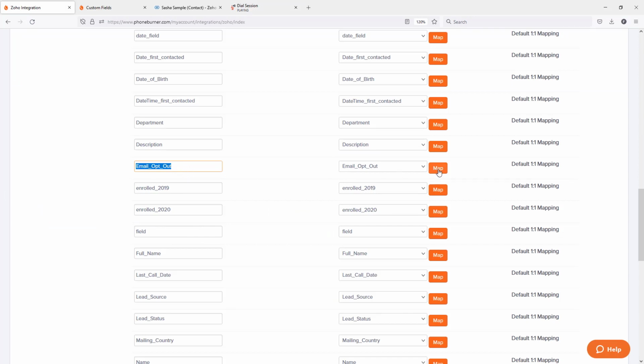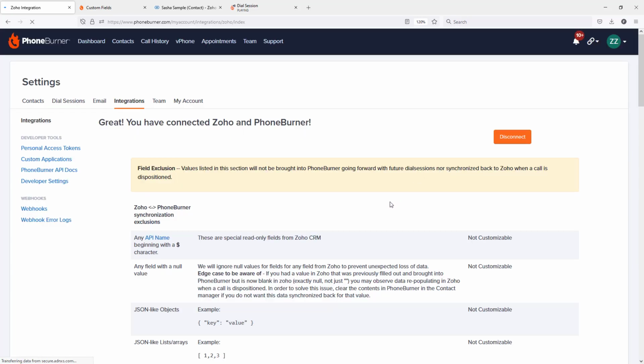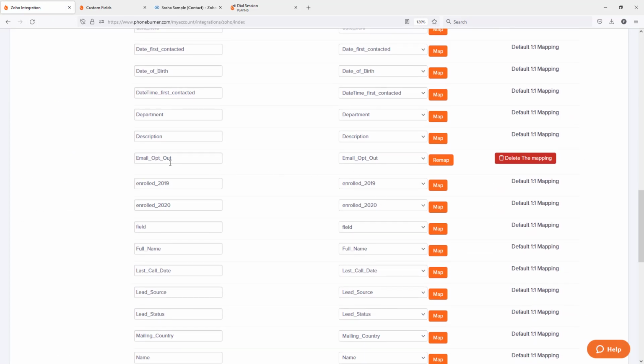I click on Map. That's going to create a mapping between PhoneBurner and Zoho. Now, obviously, that seems like it's not the right direction. I don't want to map it, I want to exclude it. But here's the nice thing. Once I create that mapping, I can very easily just click the Delete the Mapping button right here.